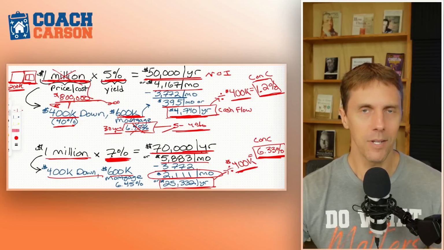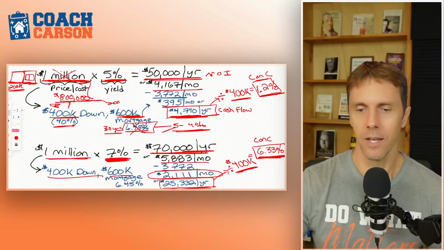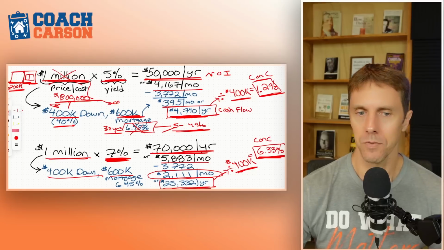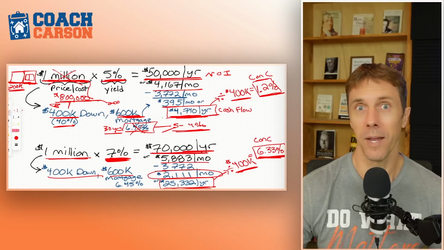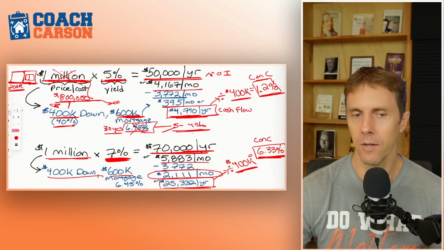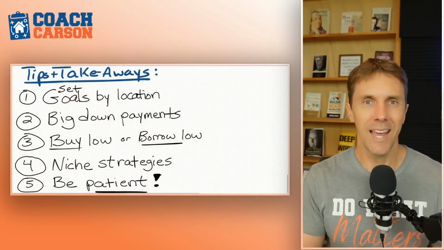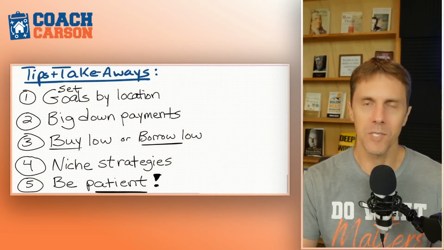So the price of the property and the price of your financing are a big deal. And that is how many investors, even if they're not making cash flow on a retail basis, like going out to the bank and doing a normal loan, get more creative and negotiate harder on the price and the interest rates to try to make their cash flow even better. So we've really gotten into the weeds of the math and the formulas and the case studies of cash flow. And I hope that's been helpful for you.